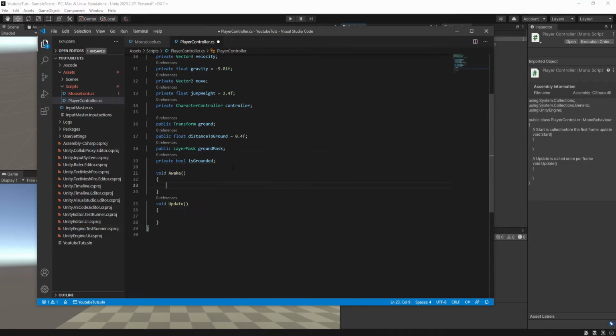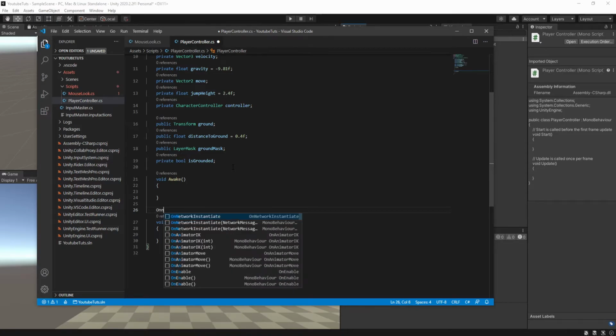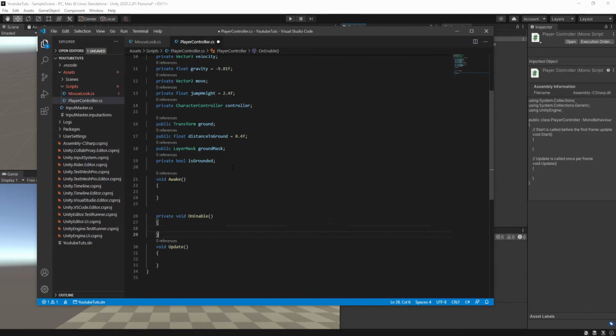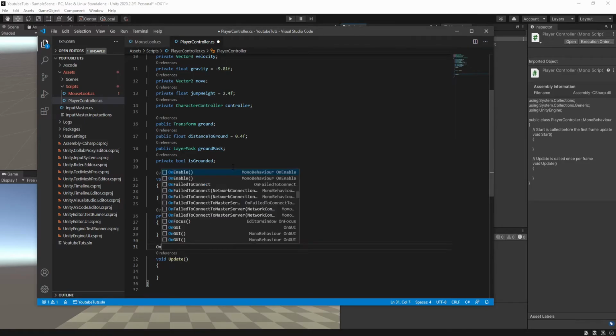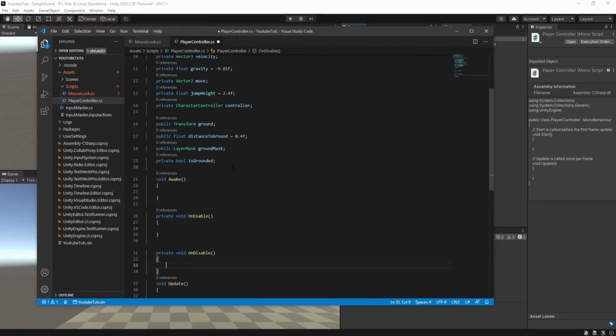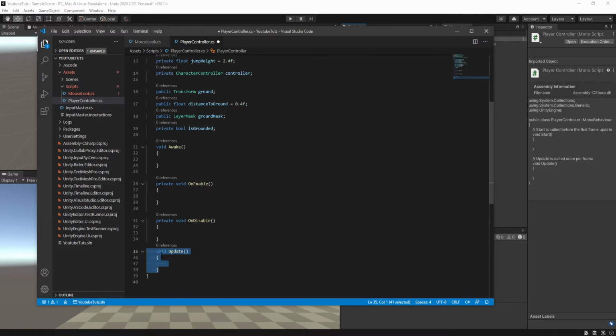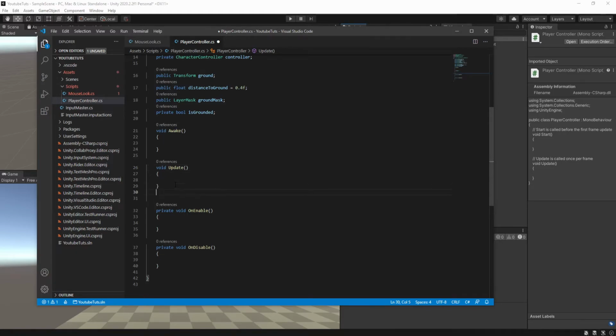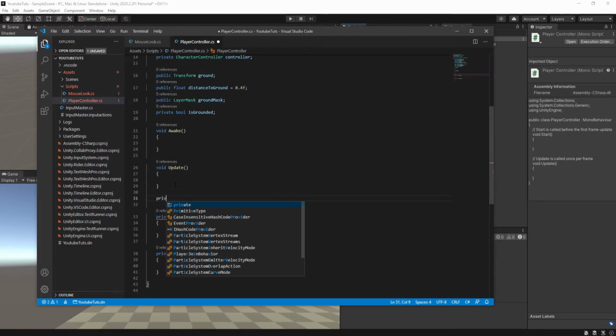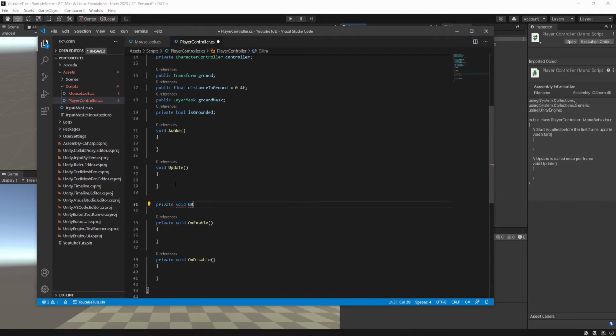We need an Awake function. We need an OnEnable function. We need an OnDisable function. I just want to move the Update function from there to below here. And then we want 3 more functions: private void Grav, I'll just call it Grav for gravity.